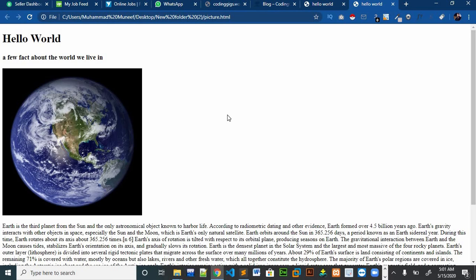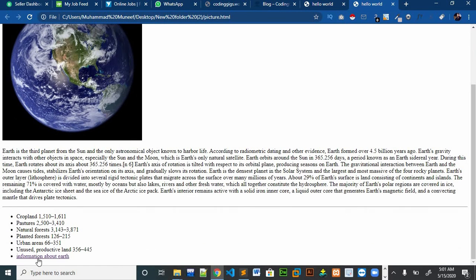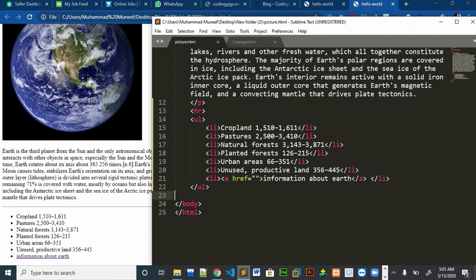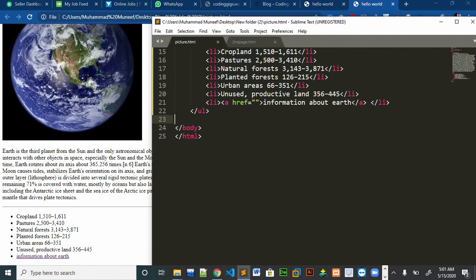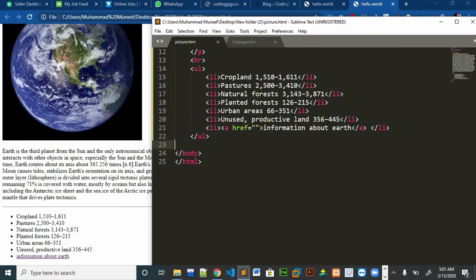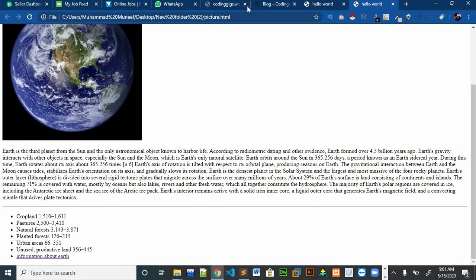So now it will be a link. I didn't place the link over here. You can place any link in the href section, so feel free to put any link over here. I'm not putting any link because it will waste time.